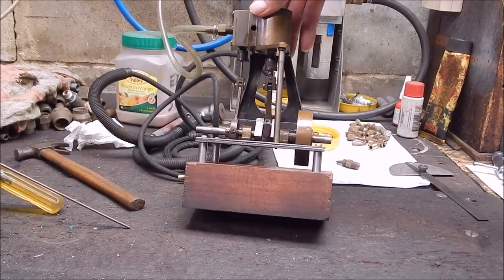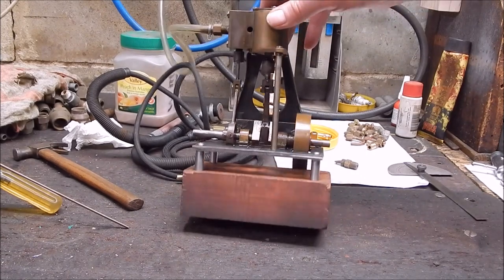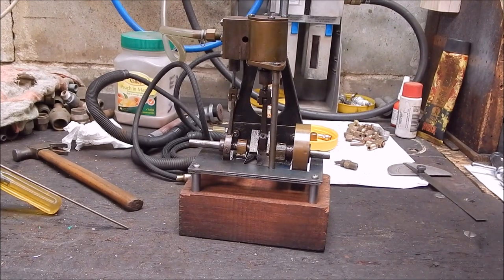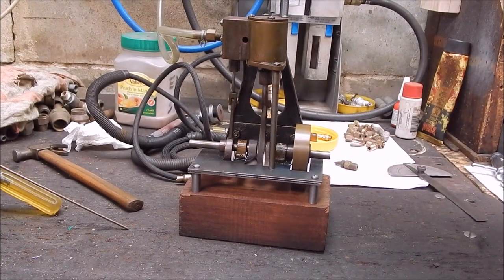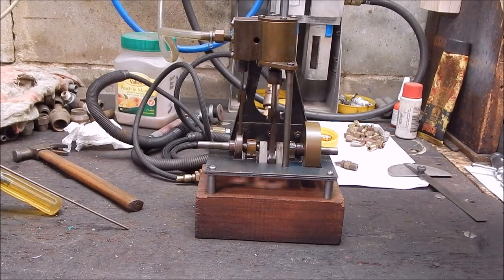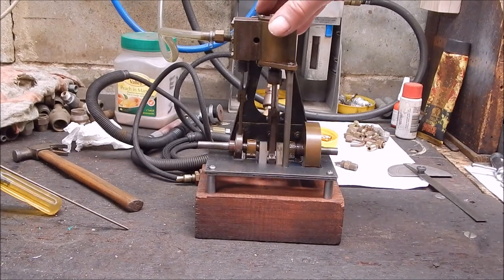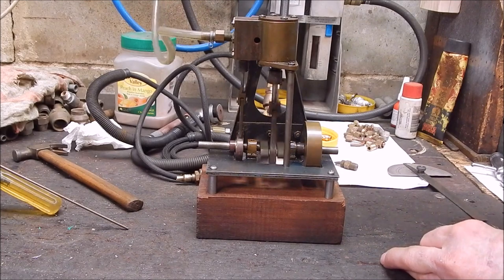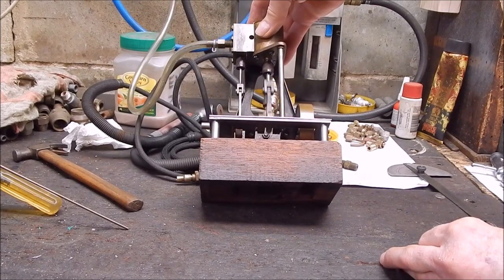Remember this little baby? When I bought the shear line at a bargain price, I got this at the same place - it was a deceased estate and I got it for a song, 20 bucks. Pretty amazing. I've shown this in previous videos. Let me hook up the air - there's a bit of air in the compressor. Oh, look at that baby going! I'll slow it down a bit, get it a bit level. It's a great little thing. I love these sort of machines, they're so fantastic. I believe this was made in Queensland from comments I got. It's a little honey. And what I've done is I've lifted the base up off the wooden block - now you can look underneath and see the bits whizzing around.